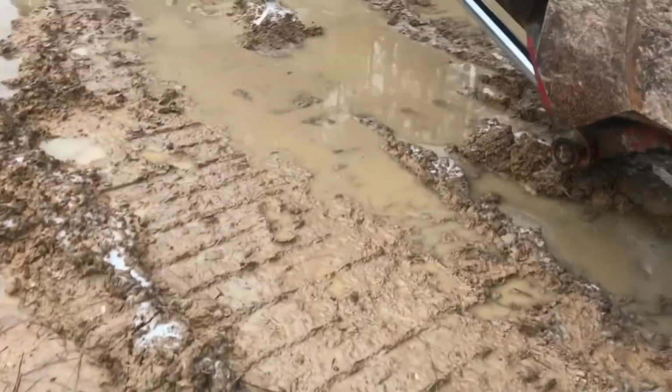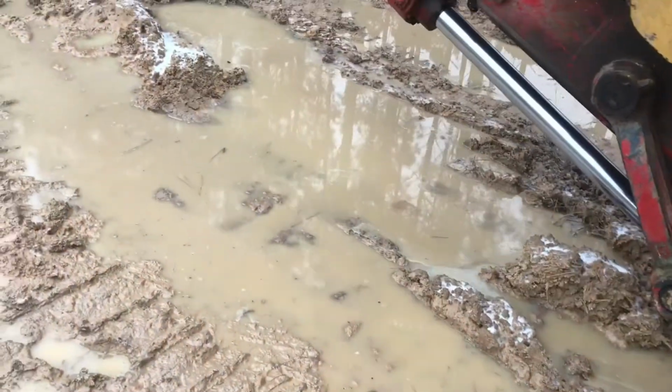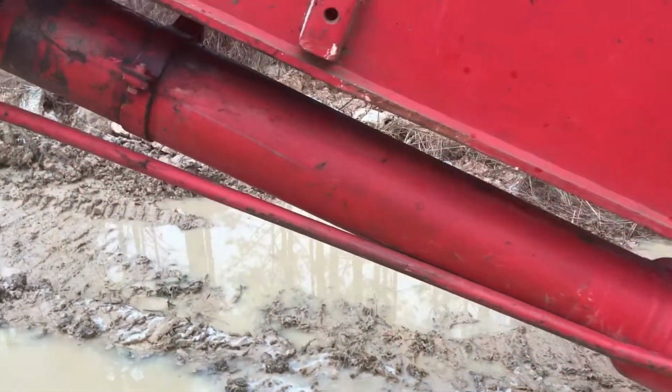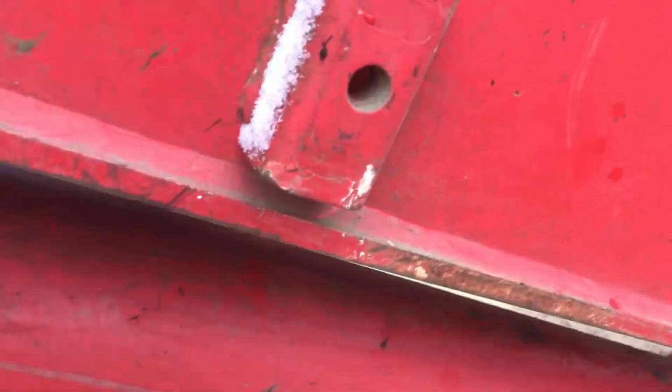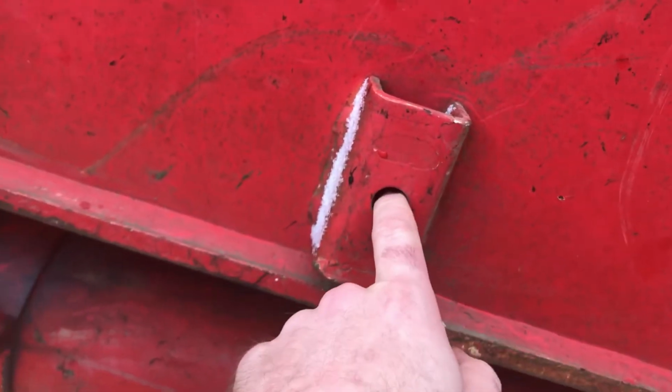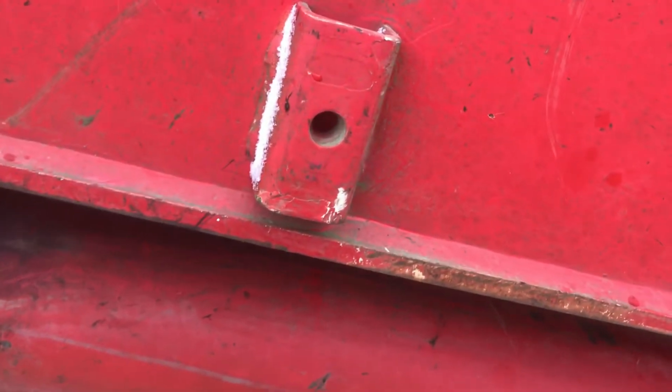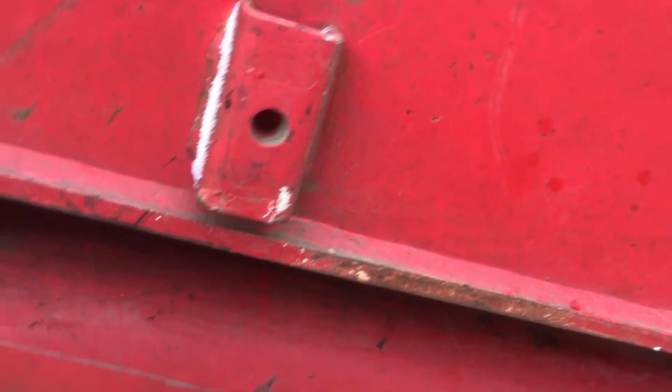My plan, I've got 10 of them, and I'm happy to use all 10 of them on the machine if that's what I have to do. I've got some holes here that I think are probably too big. These actually aren't mounting holes for lights. That's not what they're for. They're for mounting hydraulic lines or whatever if you have to.